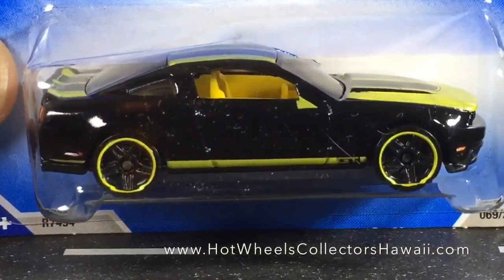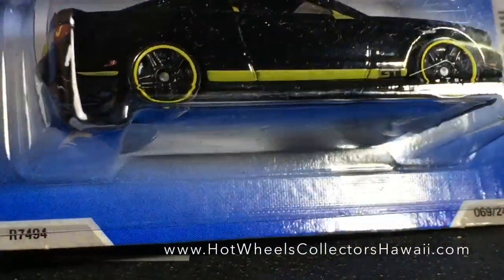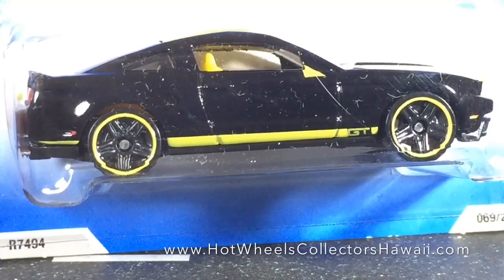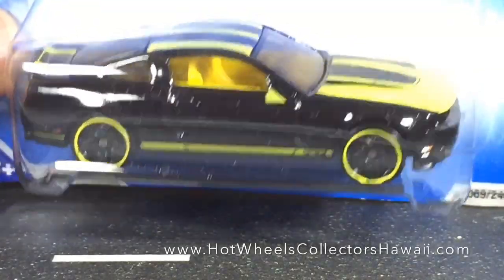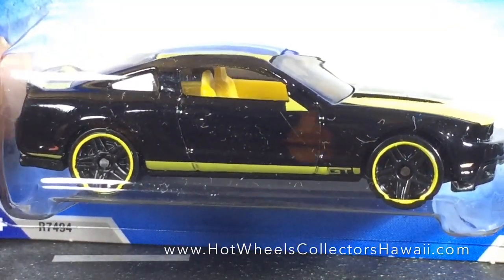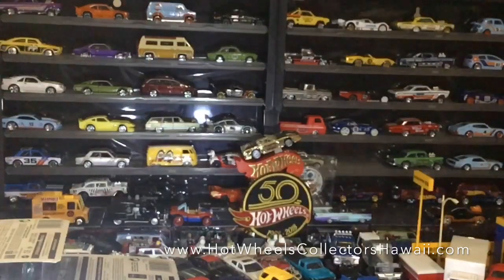Yeah, I've been watching one of these on eBay for a long time. Why didn't you get it? What stopped you? The shipping. Usually shipping for us would cost a lot, even if it's U.S. Postal. The car is $1, but shipping was $8. Oh, no, actually, the car would have been $3, $4, plus shipping at $4, so you're looking at an $8 car, and it's a minivan, so that's why I didn't buy it. But I was so happy to find it at the swap meet. Took you a while to get it. Yep. That's why I'm patient enough to know that if I keep waiting, it'll show up.